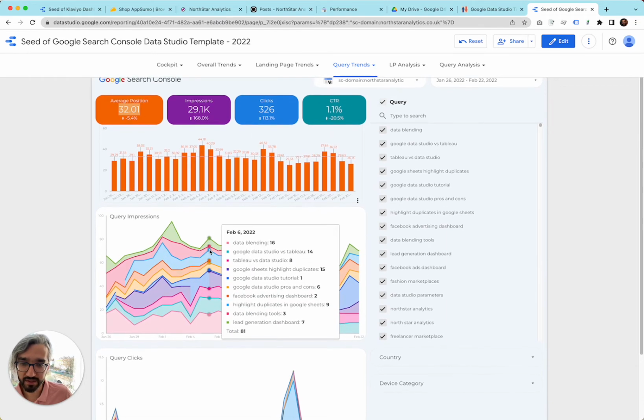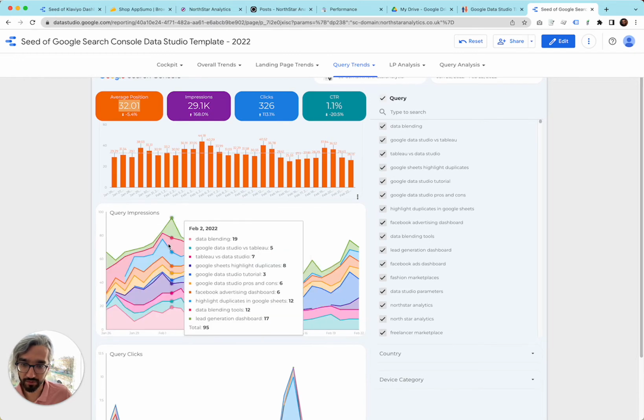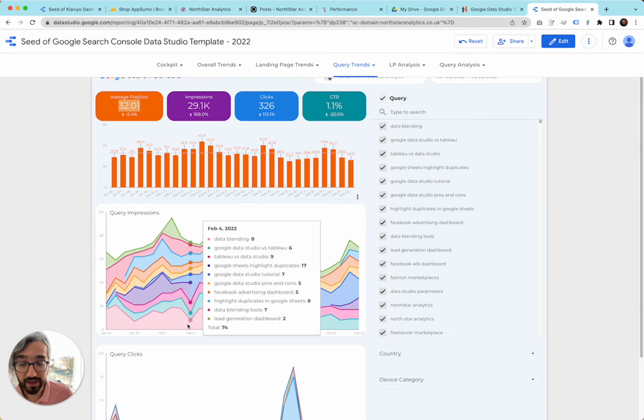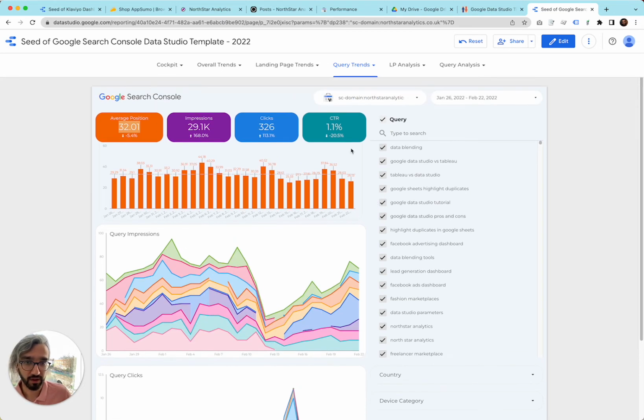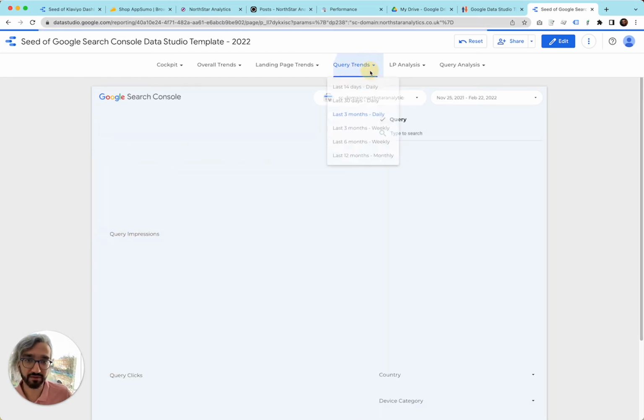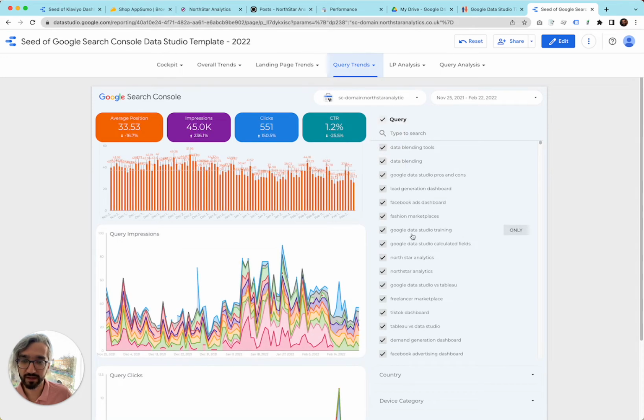And you can see the query impression over time in different colors. For example, what is the pink one? Yeah, I remember that data blending is my keyword, which I lost the impression and click. So I would like to see a wider period. That is why I'm selecting the last 3 months daily data.